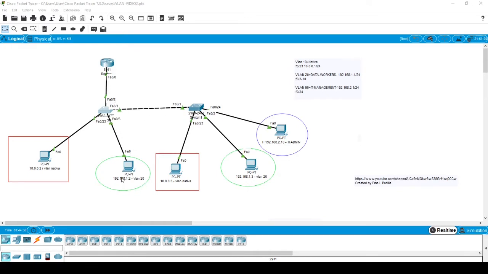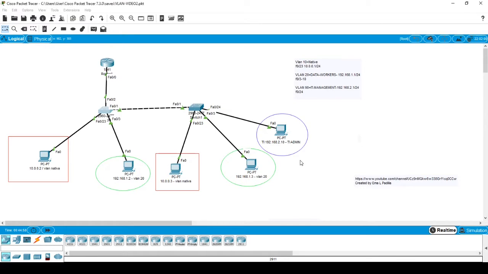So if one computer wants to see the traffic, it can use a program or a sniffing tool to see it. So it is very important to change the native VLAN to another VLAN that is not used in the network.